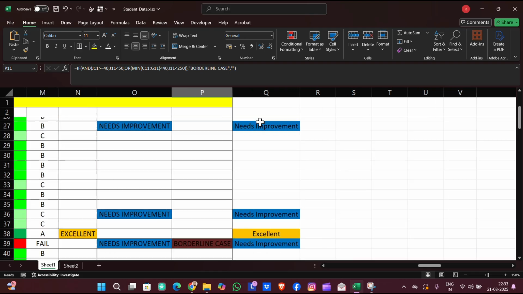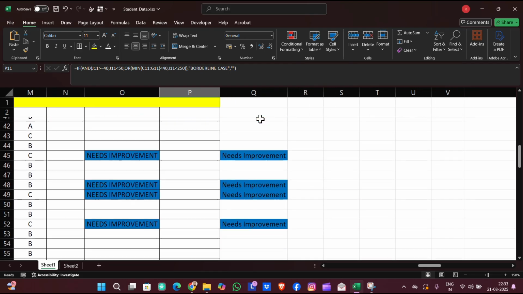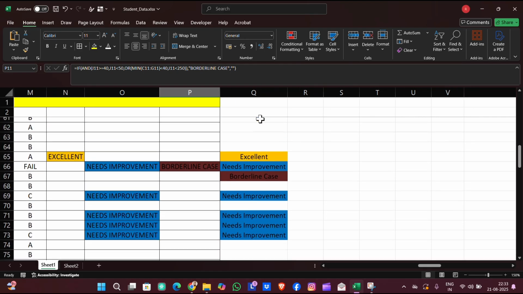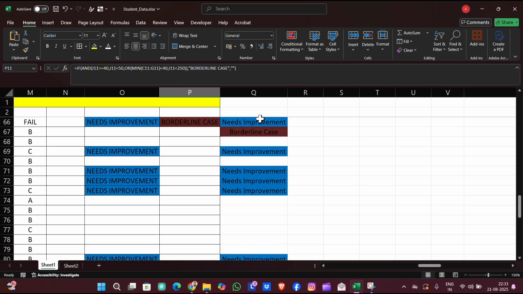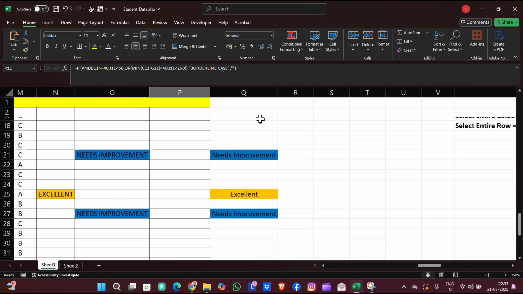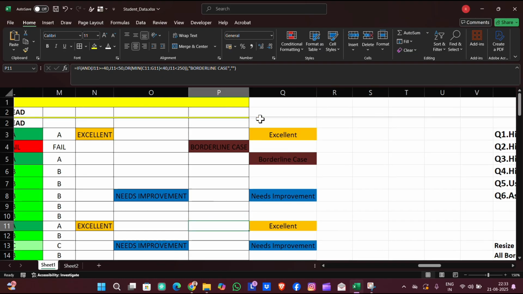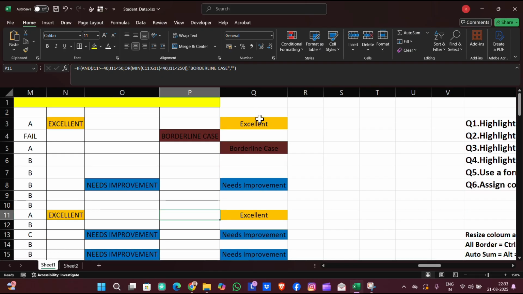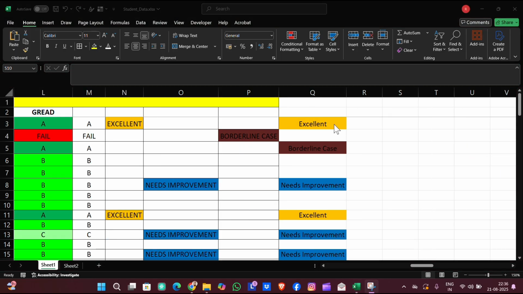Here I have already prepared this. You can try it at home. You can see here Excel shows all in one column, who are excellent, who needs improvement, who are the borderline case. This way one formula directly shows the remark category for each student.